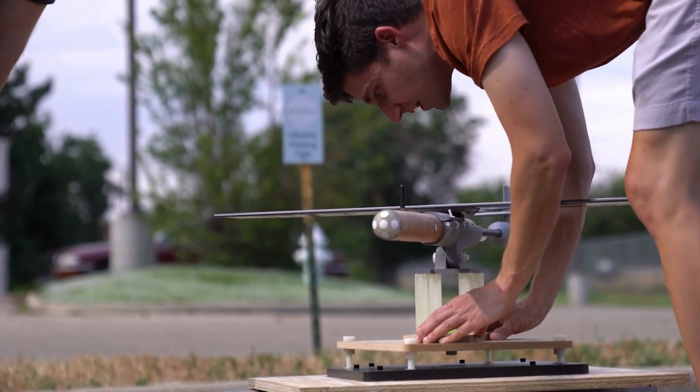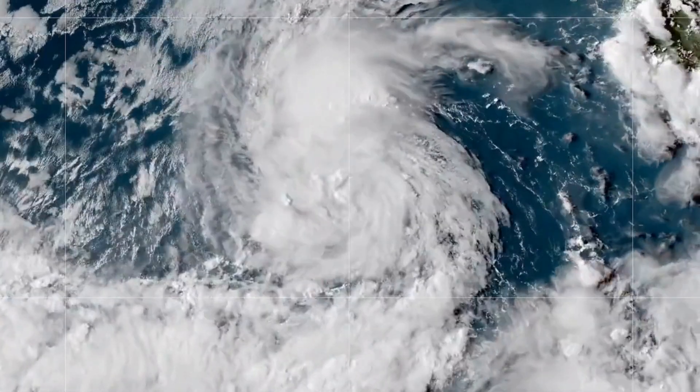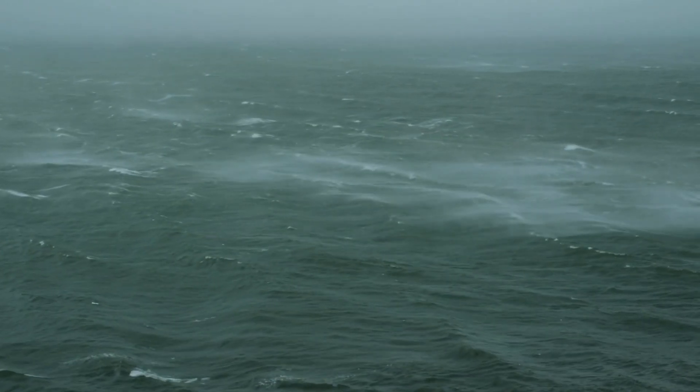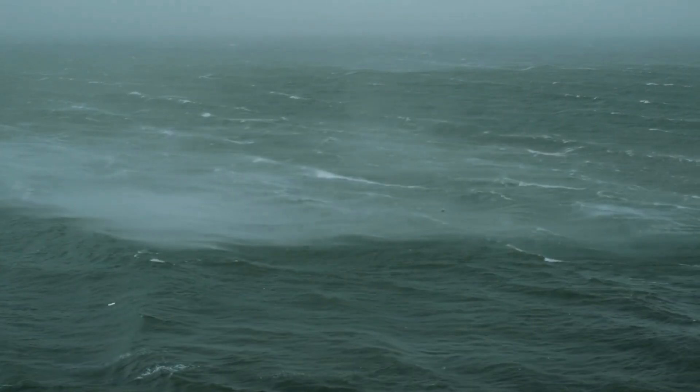The S-Zero is interesting in the fact that we've got some pretty sophisticated algorithms on board, where we're able to fly into the storm, actually know where we are located in the storm based on the sensors, and go and find the maximum winds. The reason why we do this is this is the interface where most of the storm is gathering its energy, so we'll go very far down low, very close to the sea surface, and go collect the information that you can't get with manned aircraft, because it's too dangerous to fly there.